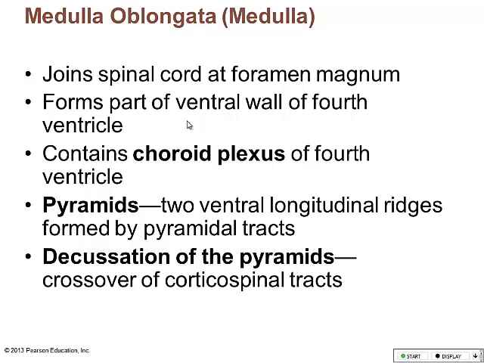Because remember, what are these ventricles doing for me? Not blood. Spinal fluid. And we have to get spinal fluid throughout the whole central nervous system. So the fourth ventricle is going to feed down into a central canal which feeds down through the spinal cord. It contains cells called the choroid plexuses. What the heck is a choroid plexus?